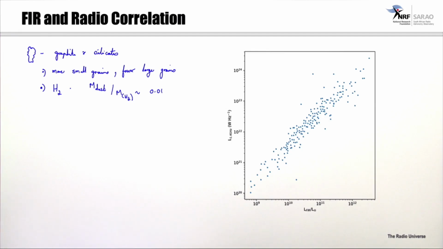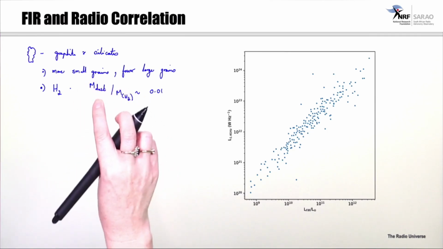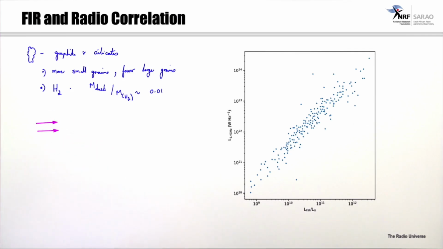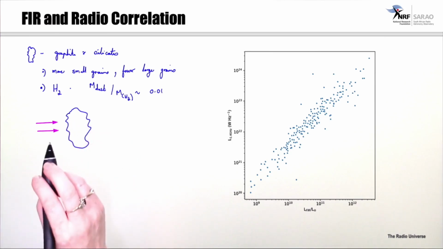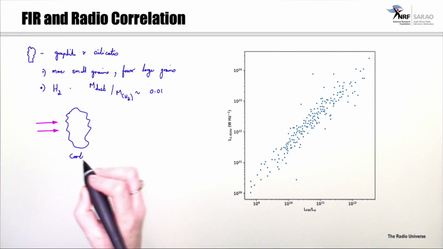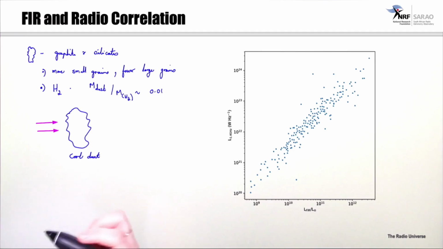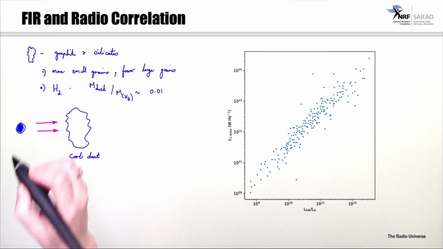And this can be problematic for optical astronomers, unfortunately, because where the most massive stars form tends to be in the most massive molecular clouds, and these tend to have the most dust. Unfortunately for optical astronomers, most optical and UV wavelengths are absorbed by these dust grains. So if you have a young star which is emitting near UV and optical emission, then that emission is completely absorbed by an intervening dust grain. So if you have a cool dust grain like this, then the cloud becomes completely opaque and you're not able to see inside the cloud at optical wavelengths to see this young star as it switches on.